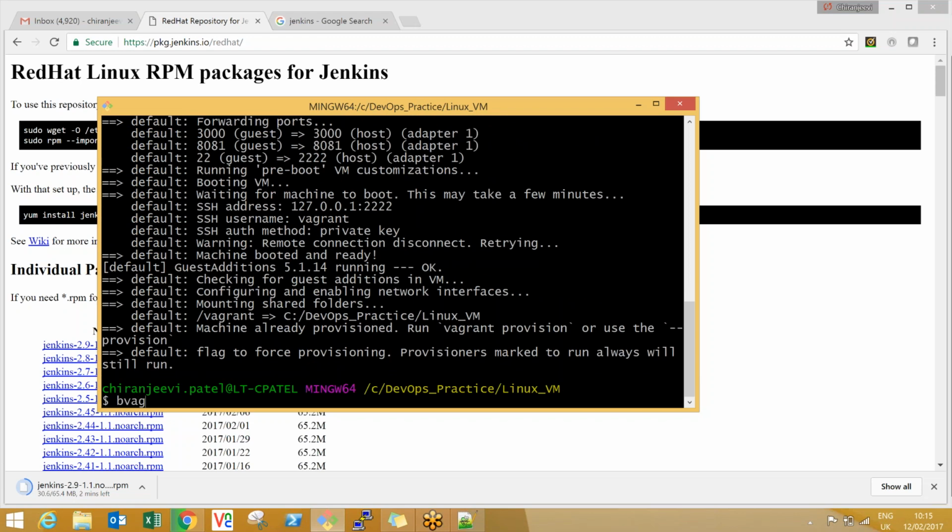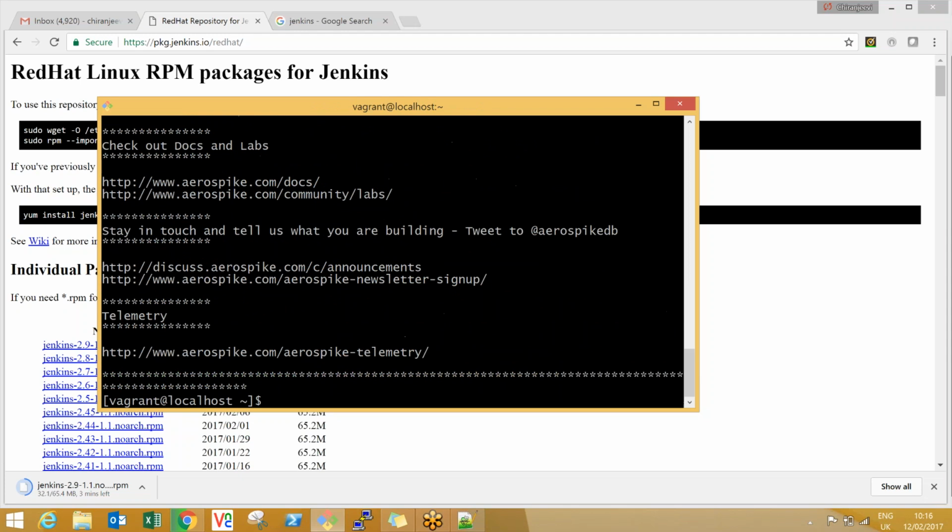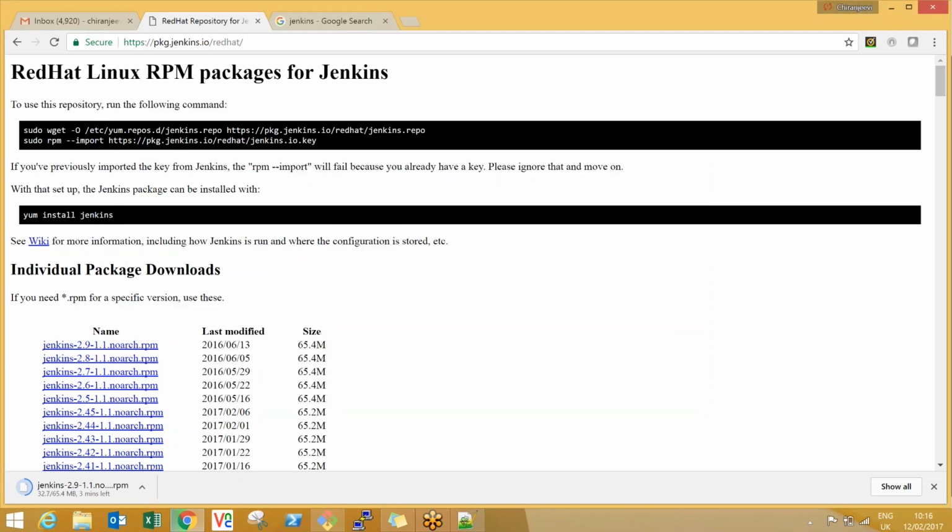Vagrant search. Okay, I logged into my Linux machine. Our download is almost going to complete, 33 MB downloaded.